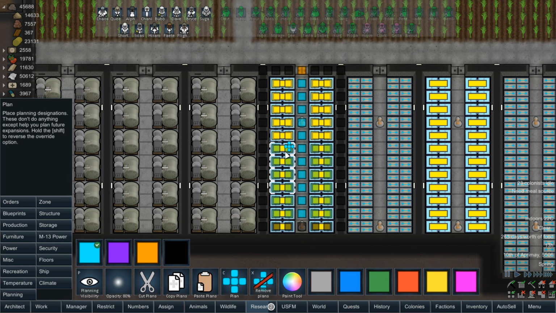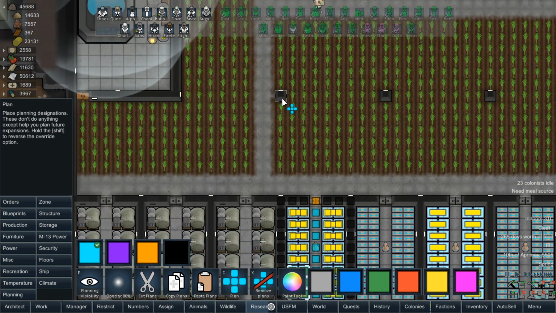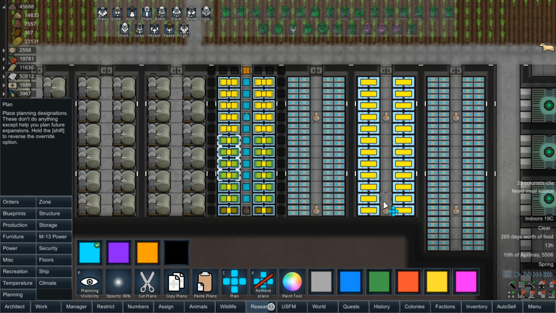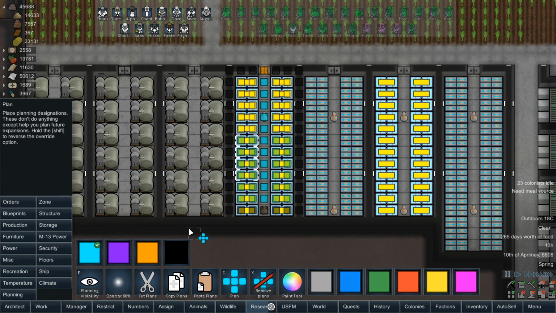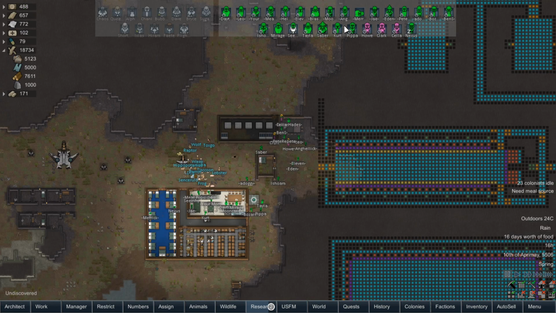So that would be our battery room, and then we'll do, that'd be 1, 2, 3, 4, 8. And that will give us similar capacity overall to this setup. And then we got to figure out the power situation too. So that should be good. We can copy that. So come over here.